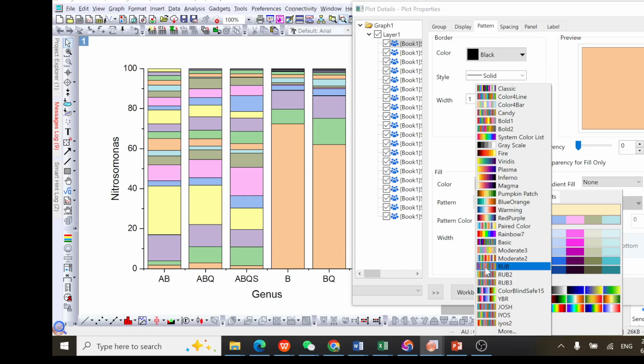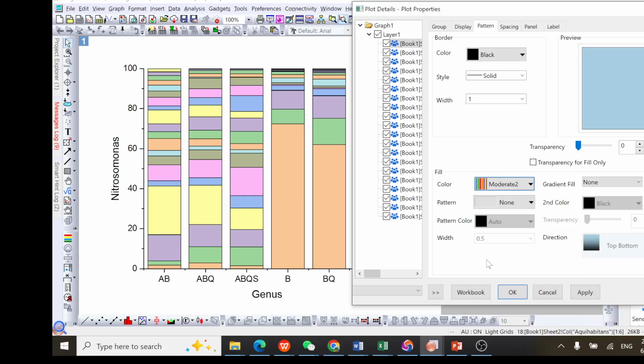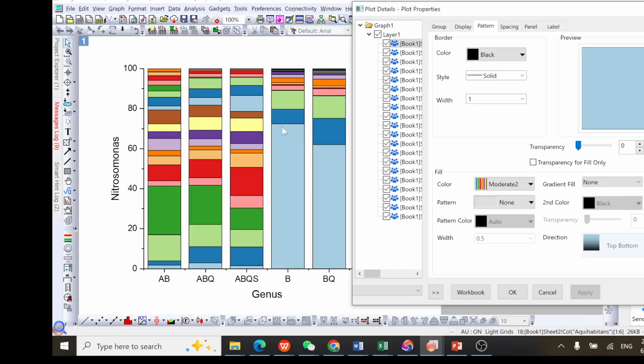Let's try this color. Yeah. You click on this. You apply. You see the color has changed. So to continue with the beautification, you come to this border width, reduce it to 0.2, then you apply. Yes, you have this like this.